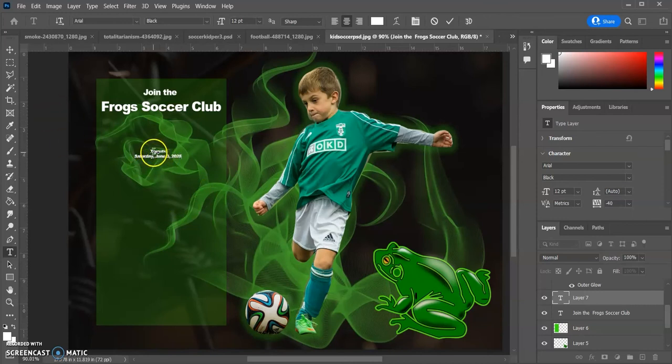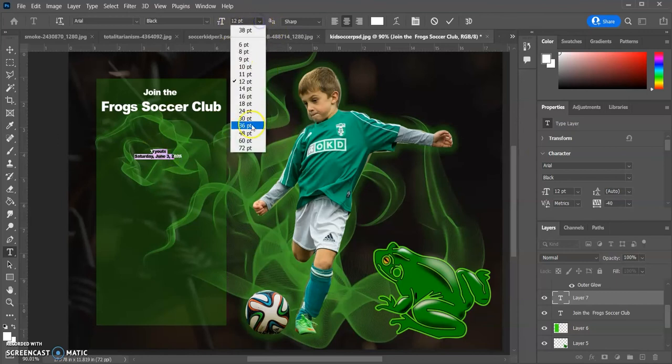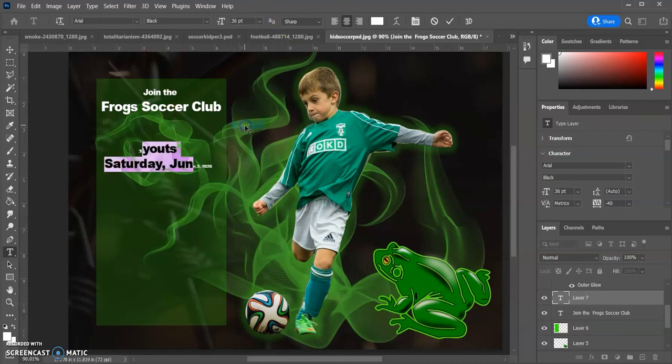And then again we can mess with this size. When you're going to change everything, make sure it's all highlighted. If you only highlight a little bit and then you change the font, it's not going to get everything. So you got to make sure everything is selected.